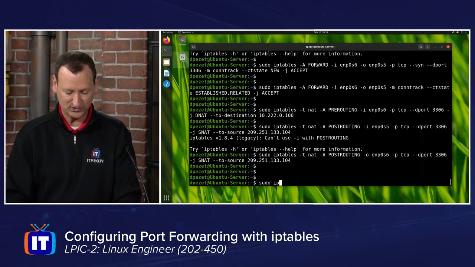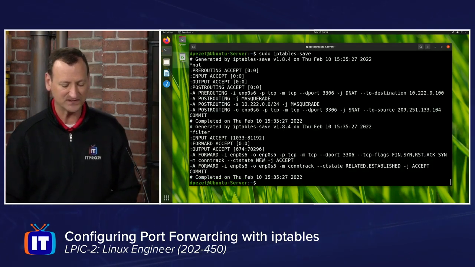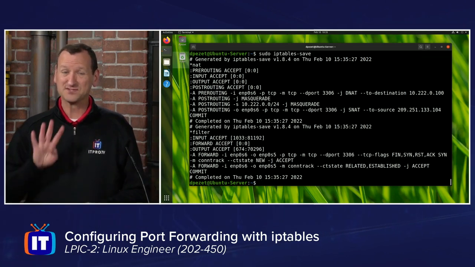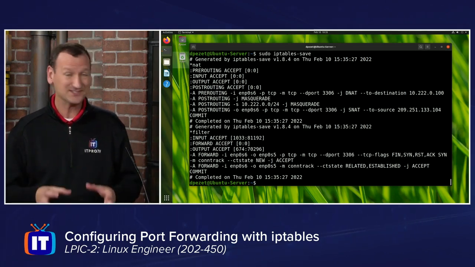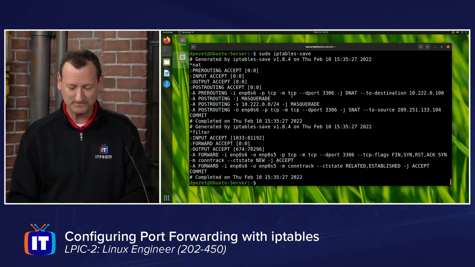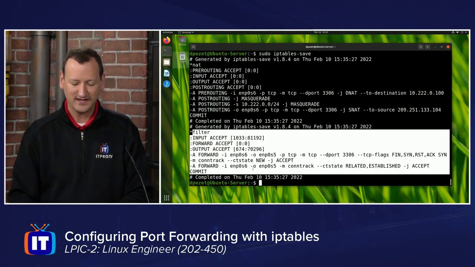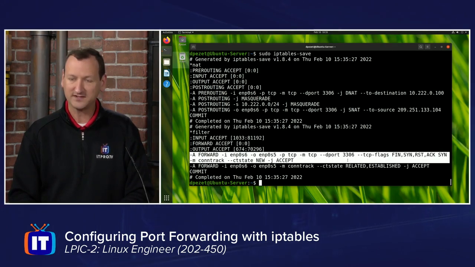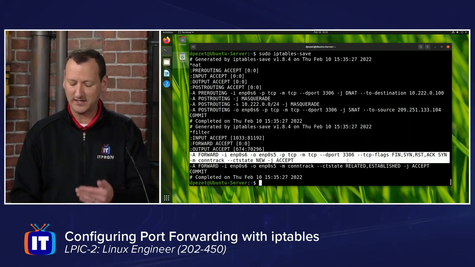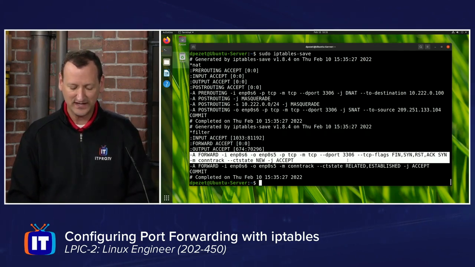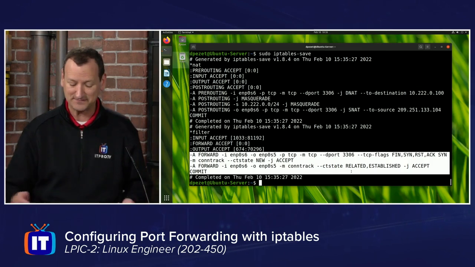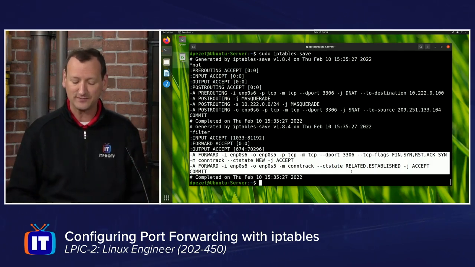I'm going to do a sudo iptables-save so we can see what this whole setup looks like. We've configured port forwarding now, but there are 4 rules that all went into that port forwarding, so it gets a little bit confusing. If we look down here under my filter section, here's where we're doing the connection tracking. The first line is forwarding that traffic, allowing it through and setting up tracking of new connections. Then the second rule allows the established connections, the follow-up connections, to pass through.